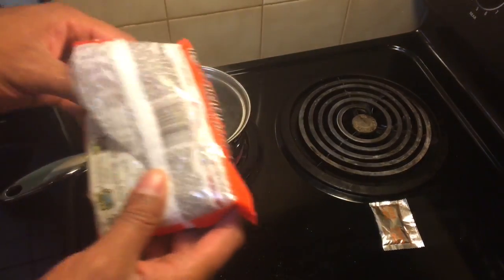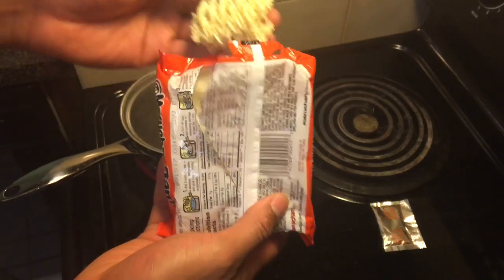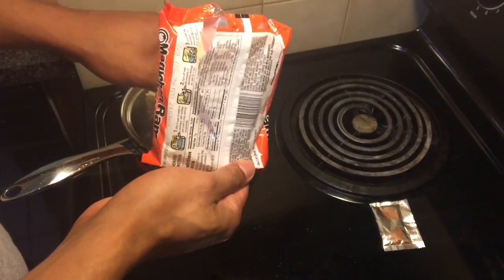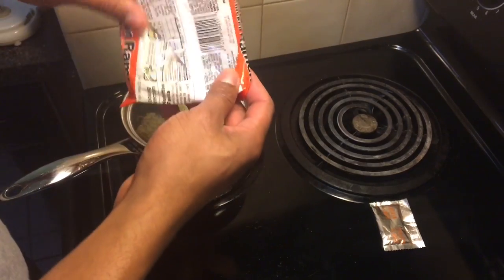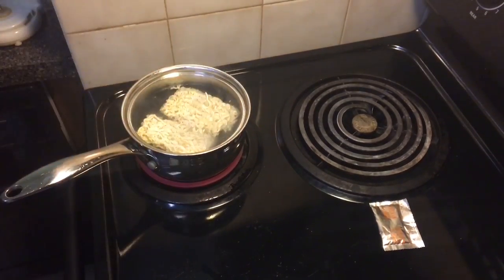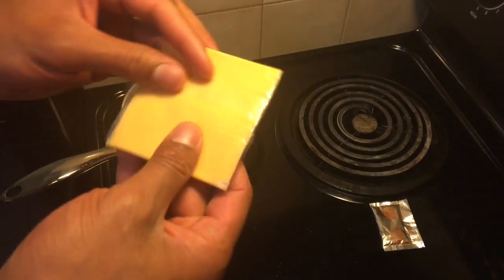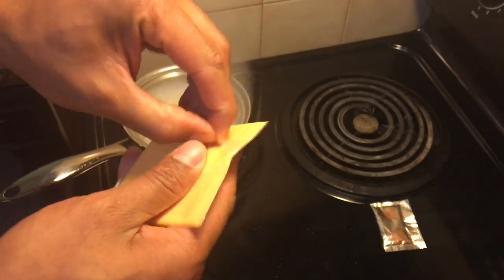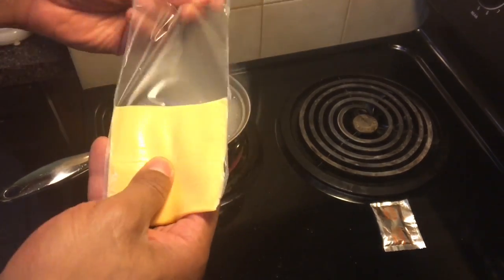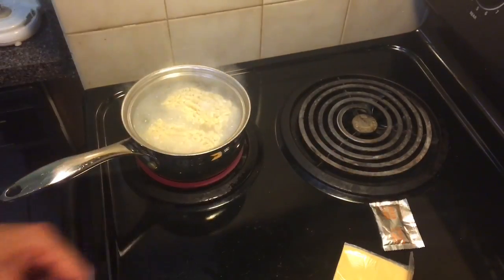Once the water comes to a boil, just take the noodles from the package and add them to the water. Just cook it like the instructions tell you to. Just put it all in there. And while it's cooking, go ahead and take your cheese and prep it. Open it up and get it ready. You don't add it yet. Just get it ready and set it aside, like maybe next to the seasoning.